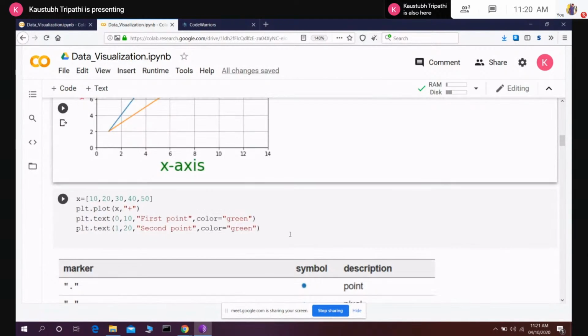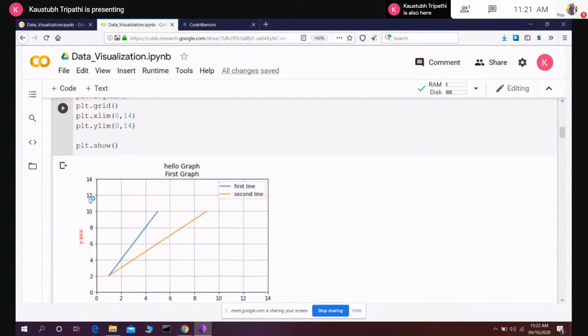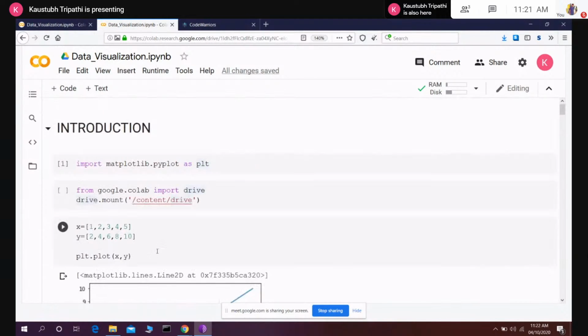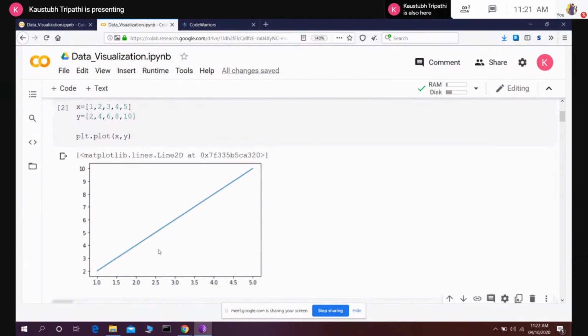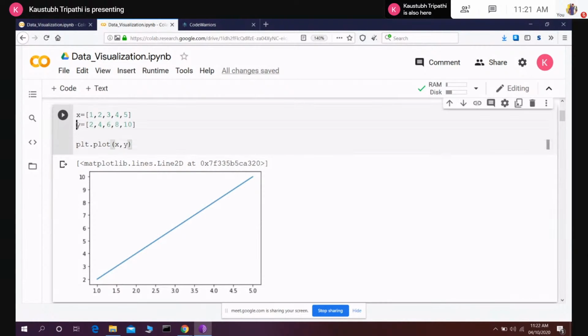Now this is about putting text and markers inside of a plot. Let me explain one more concept over here before jumping into that. Suppose we were talking about this graph earlier. There were two axes, x and y, and I was plotting x, y. Now suppose I remove one axis from here. I am just crossing it, and I'm also removing its variable from over here. Now what do you think is going to happen? Let's run it and see.